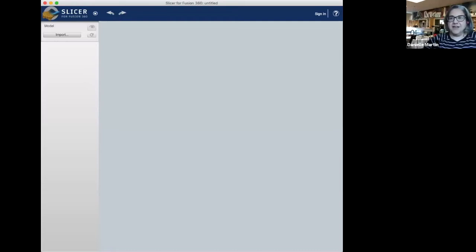All right, so I started from super scratch. Well, I didn't know how far in the beginning you wanted me to go. Do you guys see my Slicer screen now? Yes, okay. So I am actually working on a 3D design unit with my students. This is what my lab looks like. I borrowed a 3D printer from before they evacuated us.